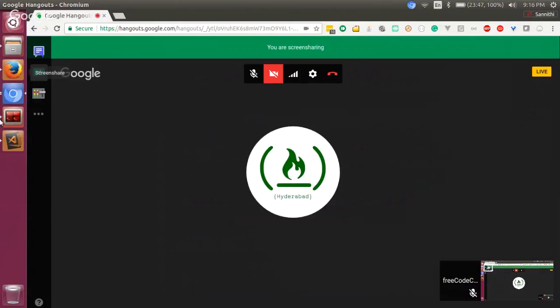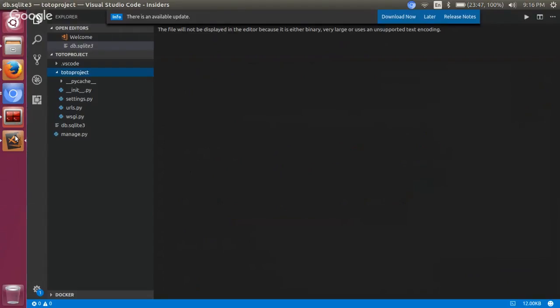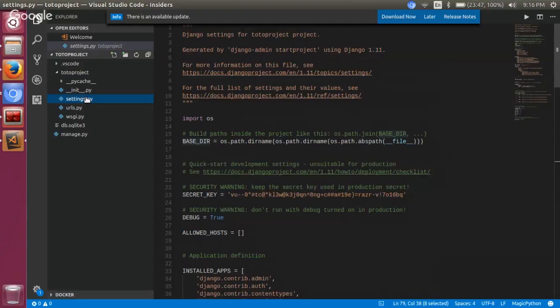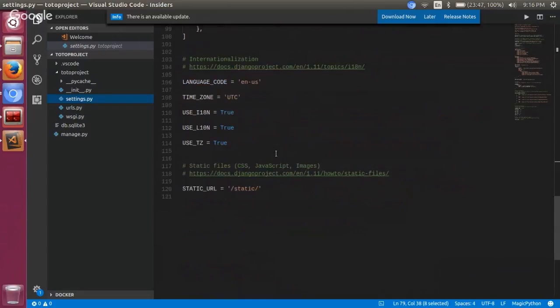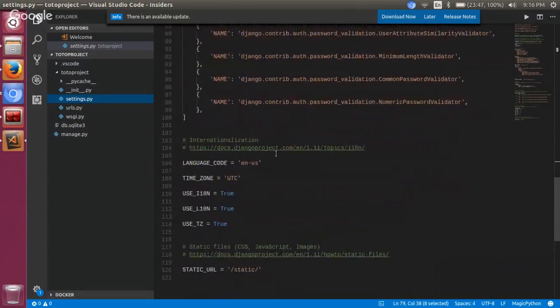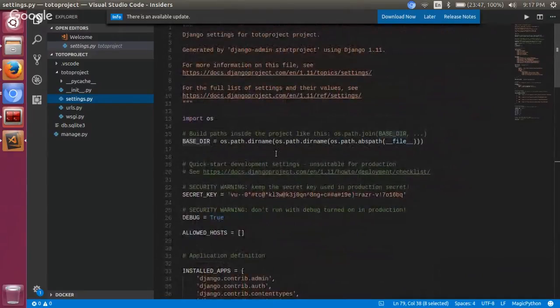Now, first we'll see the way Django works, the process of execution. First, it will execute settings.py. The settings.py contains all the settings and configuration for that entire Django project, and this is the first file which gets executed when you run the Django server.